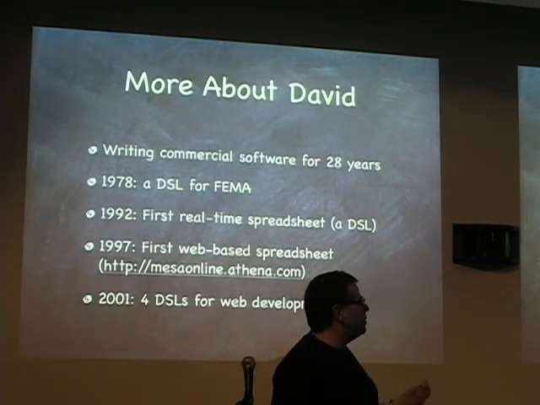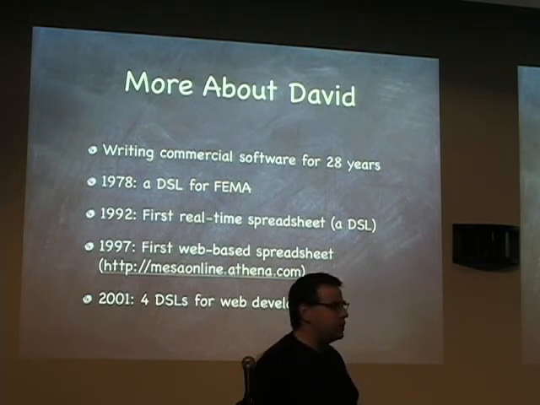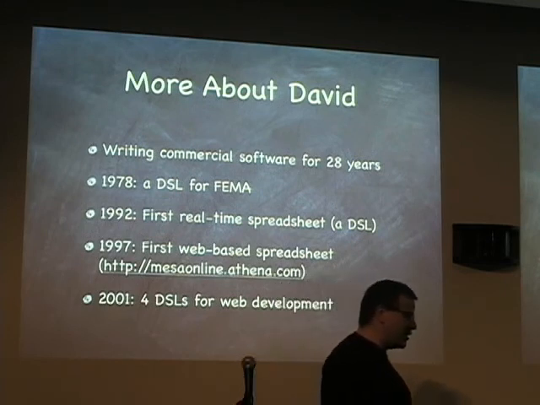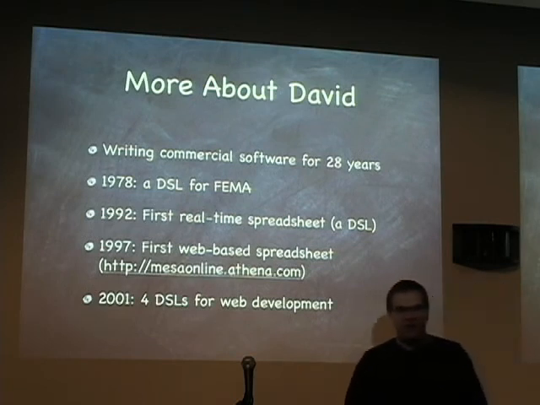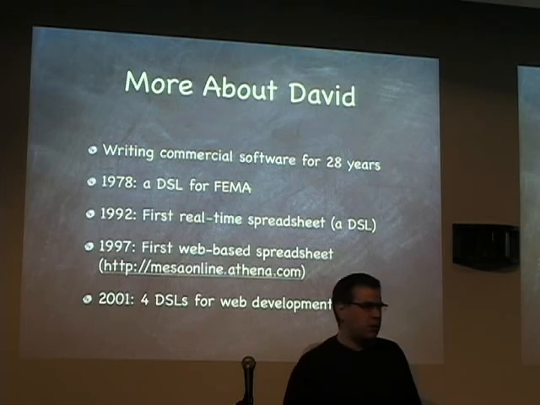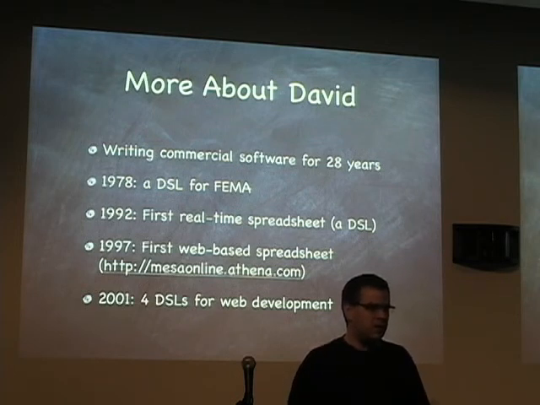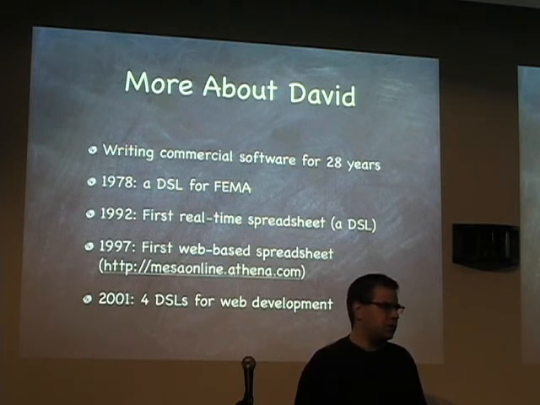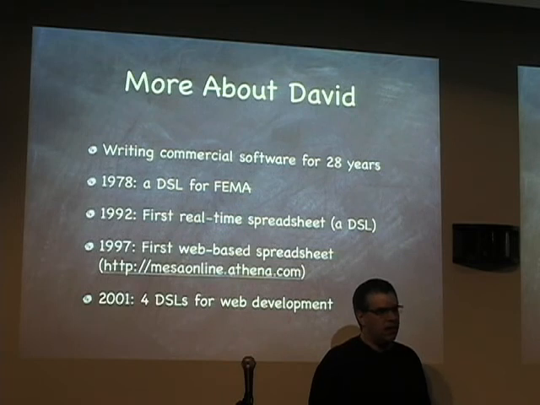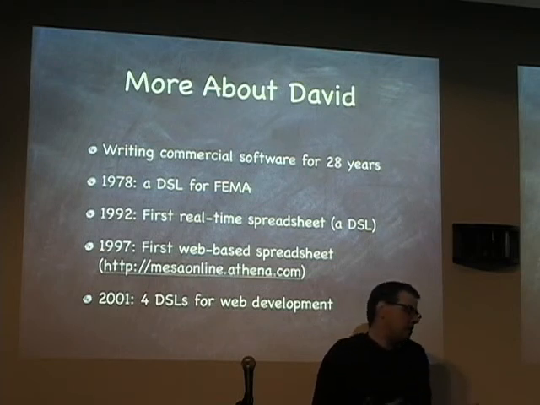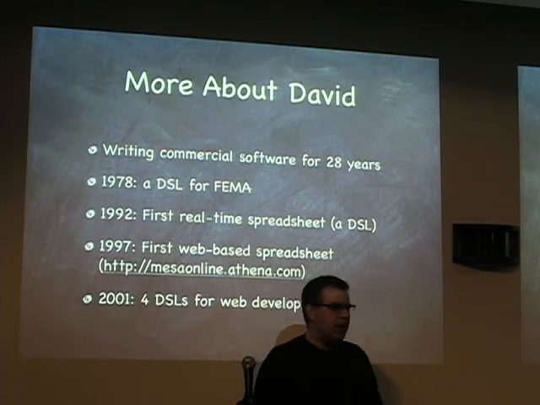More about me. I've been writing commercial software for 28 years. The first piece of commercial software I ever wrote was a domain-specific language for the Federal Emergency Management Agency, back before they were a joke. Specifically, it was a language that ran on Apple IIs that allowed FEMA groups to build multimedia presentations to be automatically broadcast over TV stations in an emergency, basically emergency evacuation plans. Back then, we were using $3,000 Apple II computers, and they were competing with $40,000 machines called Chirons, which were character generation and animation generation machines. You really couldn't do a lot with 64K, but hey, it got the job done.